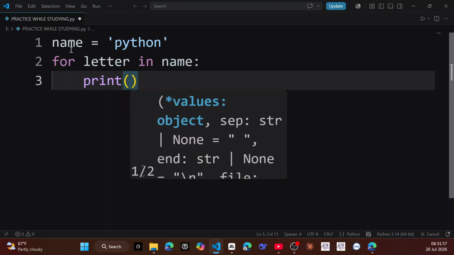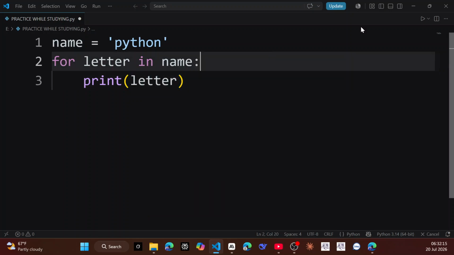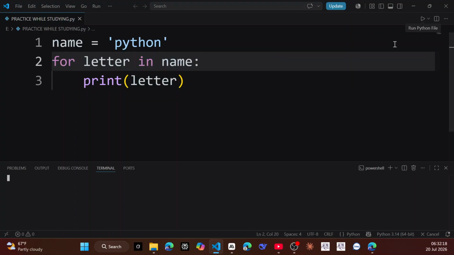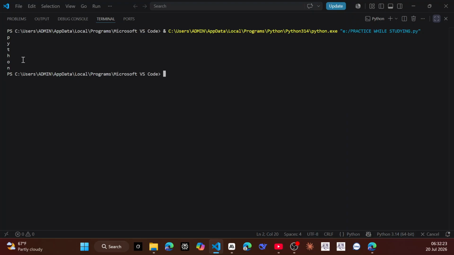For each letter, for each character, you can say for character in name, for each character in name Python, we are going to print that character. So we shall have it as print letter. When we run our VS Code, it will print Python, and hence it has printed every character in the word Python.